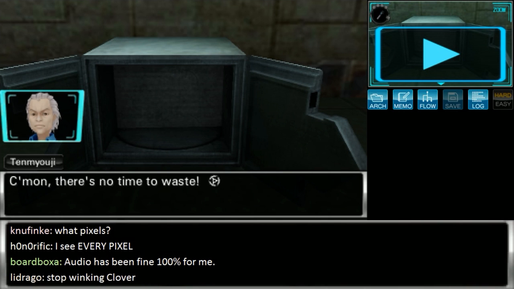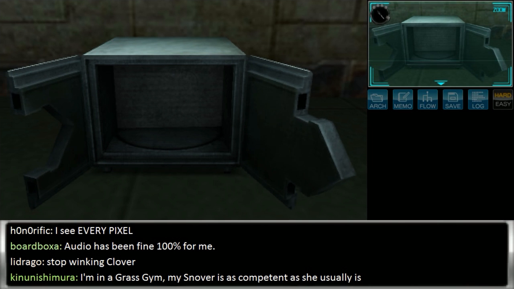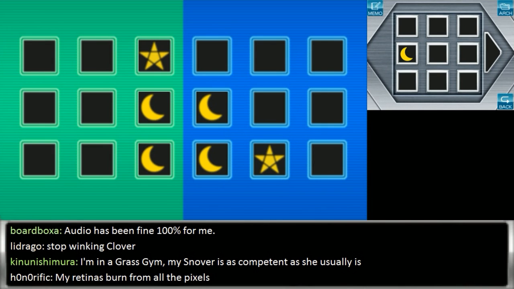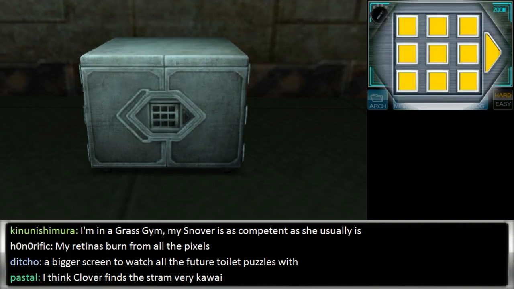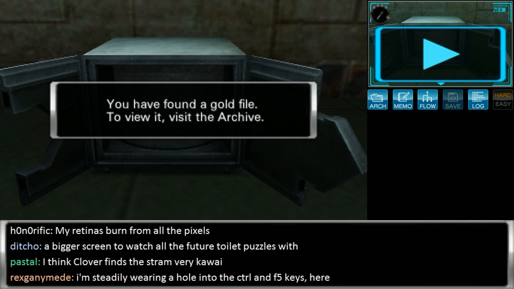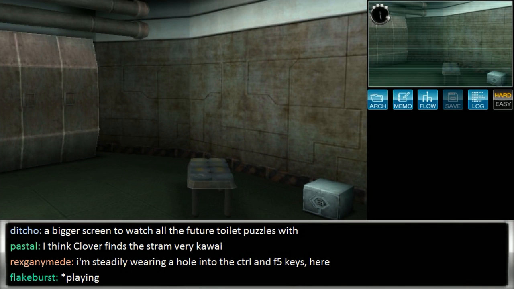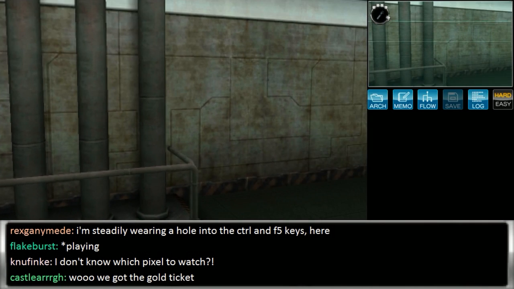Okay, so now we've gotten everything. Let's enter that second password. Okay, and we got the gold file. At some point, we're going to take a look at all of these. People have advised not to because apparently the assumption is you've already beaten the game when you get the golden files, because there are some spoilers. Apparently they are not too concerned with people spoiling themselves reading these files, so we have not been reading them as of yet.